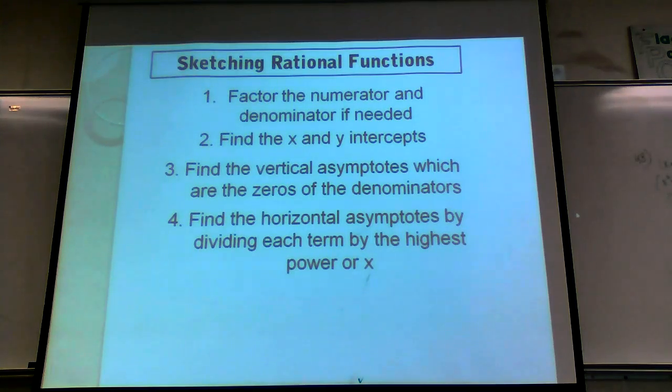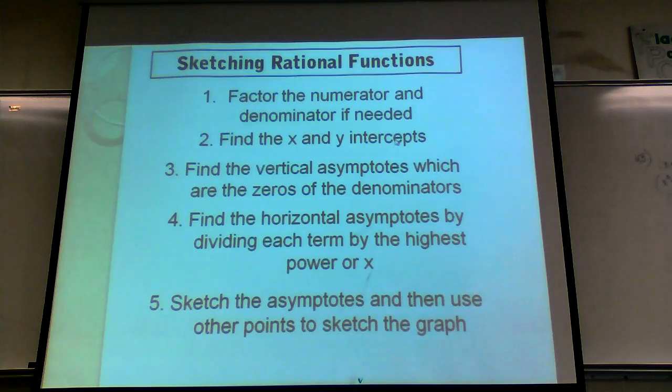The idea is anything that is left with an x on the bottom, you ignore. Like 1 over x becomes a 0. This deals with limits, but we don't talk about really limits yet in here, so I'm not going to go into that right now. But essentially, when you do this part, you are doing something that talks about that limit. But it's going to be the same process every time. So once I do like 1 or 2, it shouldn't be that big of a deal doing the horizontal asymptote.